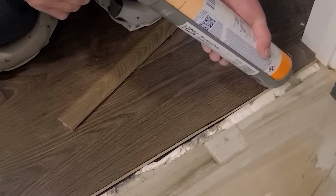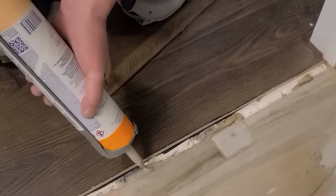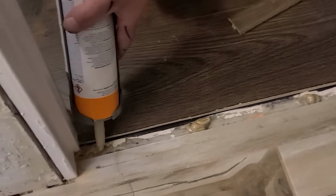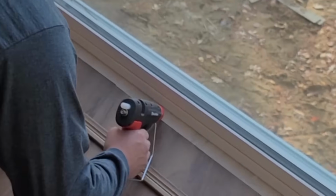But what I try to do is I'm trying to squirt a dollop of glue, like a mound of glue that's the size of a Hershey's Kiss. And I do this whether I'm using that glue gun or whether I'm using a construction adhesive like you're seeing here, where I put T-molding in this situation. I'm using the same exact method along this patio door.